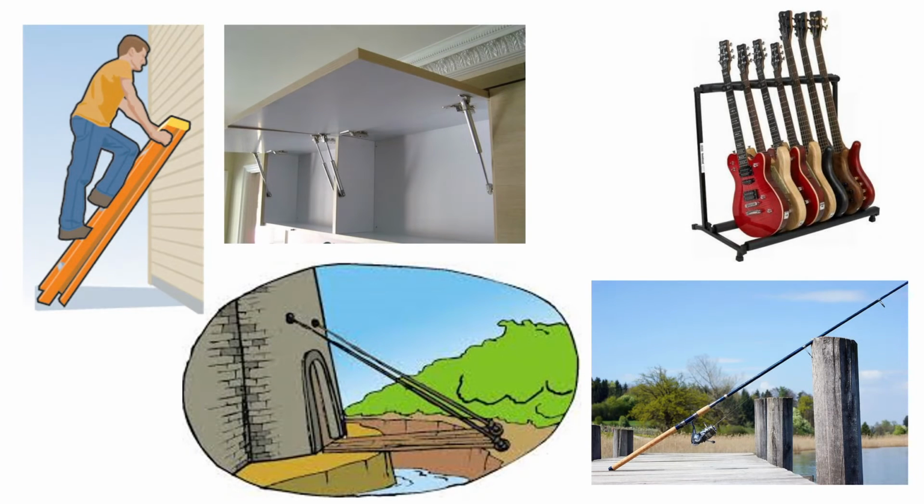Now, static rigid bodies come in lots of different forms, so I'll try and take you through some of the different variations, and then we'll look at how we can use our knowledge of forces and moments to solve problems involving these. So, there are many types of static rigid bodies, and we're always going to consider this as an object that has length. It's rigid, so it's not going to bend or bow.